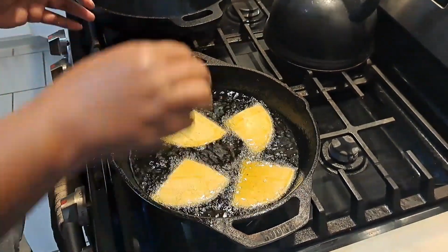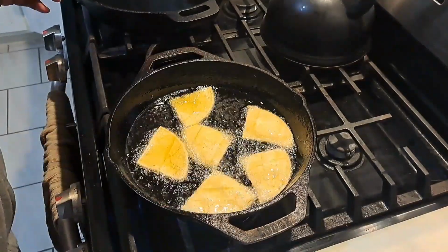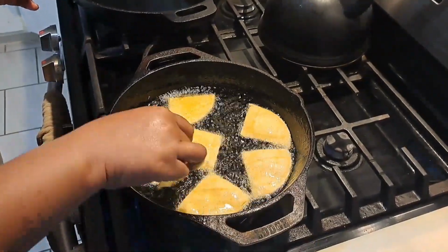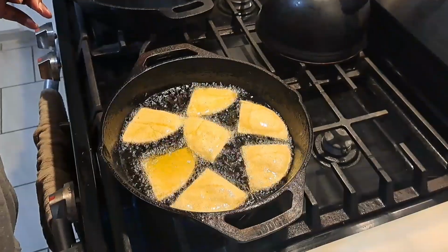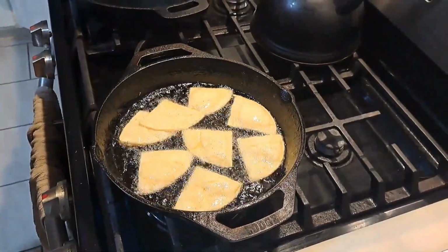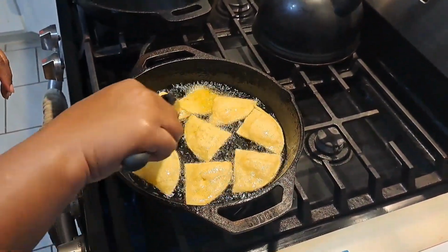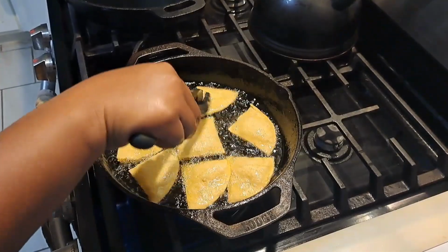Like I said, you want to make sure your fire is hot. Your oil is really hot. That's the same when you're frying your tortilla chips. And once you have homemade tortilla chips, you would never buy store-bought again.